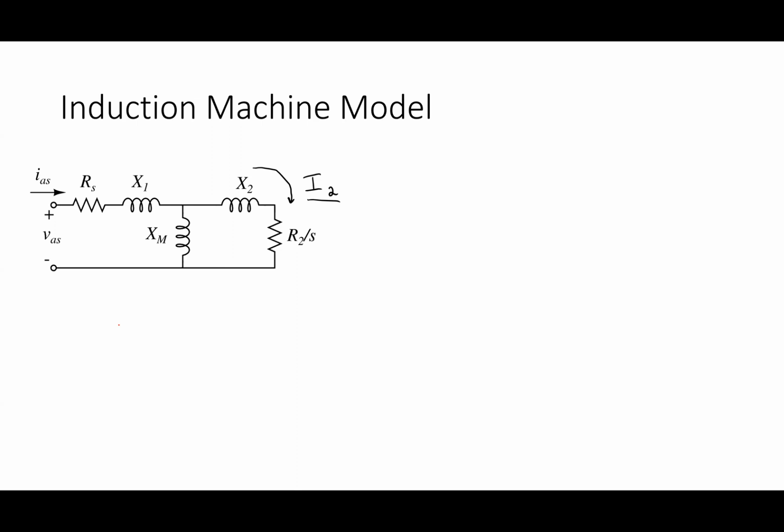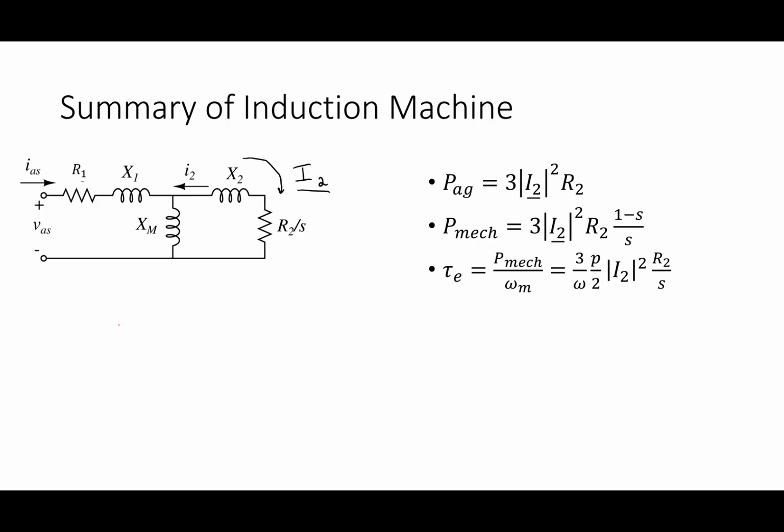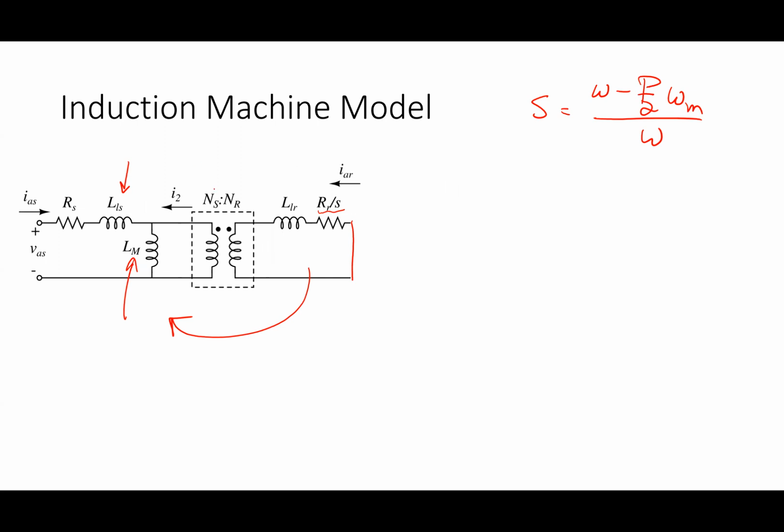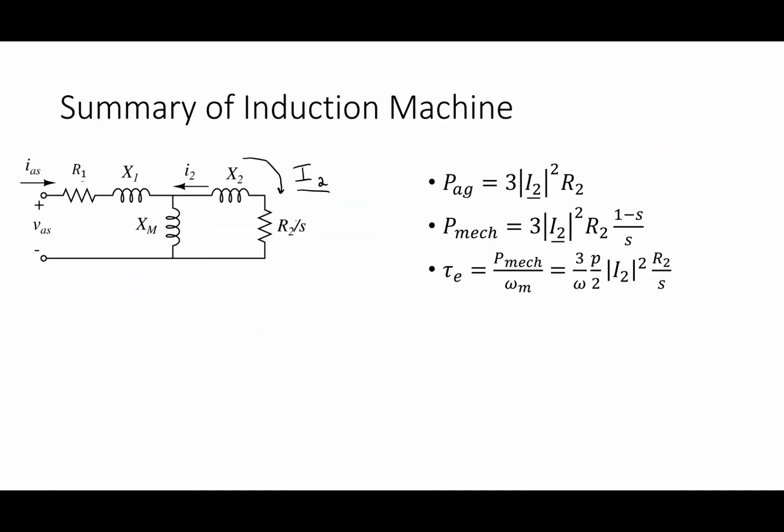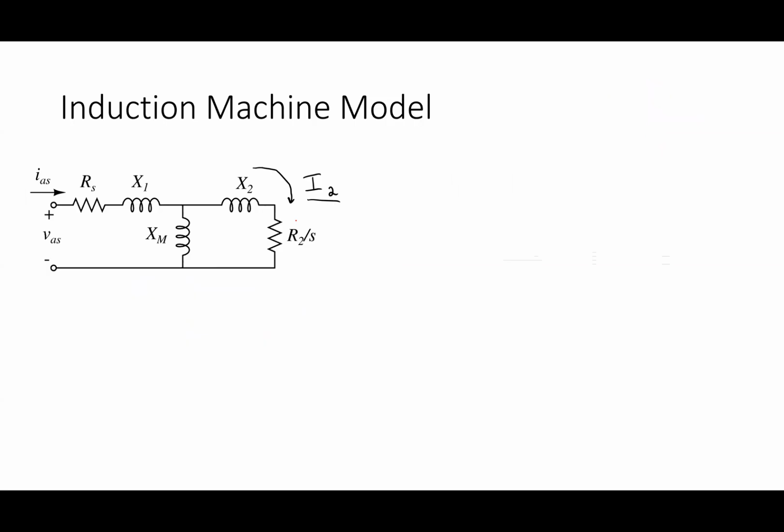Typically this is a 3-phase machine. If I want to talk about the power that is coming out of this thing, what I talk about first is the power that crosses the air gap. In other words, what's the power that goes one direction? What's the power that transfers basically across the transformer? That's what I call the air gap power. In problems 2 and 3 on the homework, I ask you about the air gap power. The air gap power is the power that goes into this part right here and crosses the air gap. So in this case, it would be the power that is flowing here in this branch.